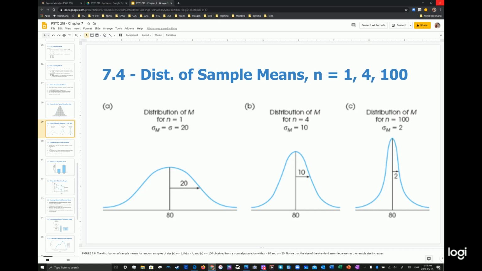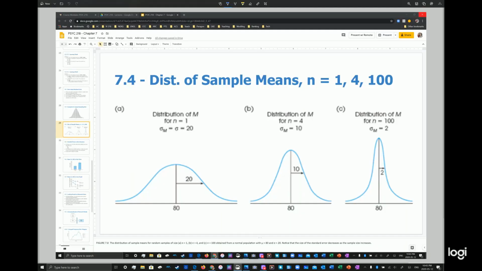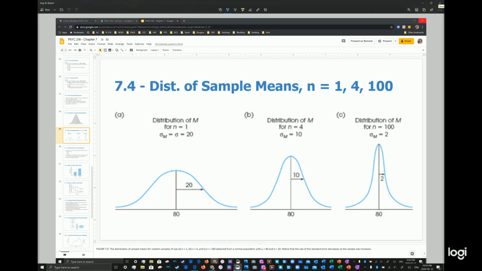With that distribution, it has its own properties, its own mean of means, and its own standard deviation, which is the standard error. Here are some examples of how the standard error can change once you change the sample size. The smaller the sample size, the fatter, wider and flatter or shorter your sampling distribution is. Notice that all of these distributions are distributions of sample means.